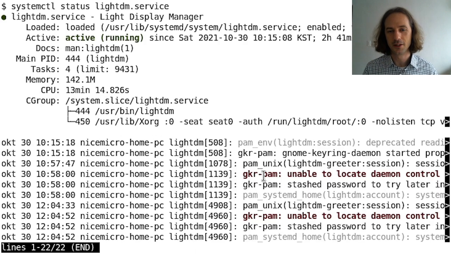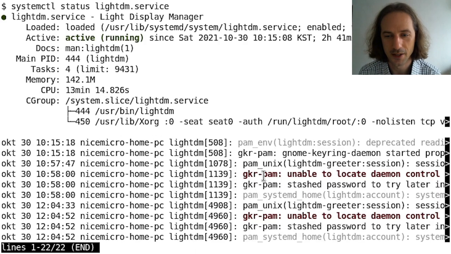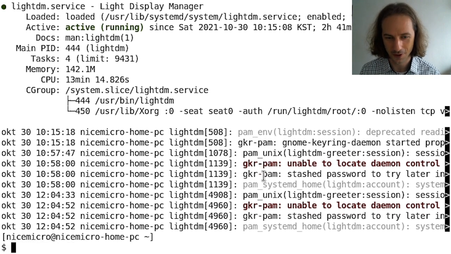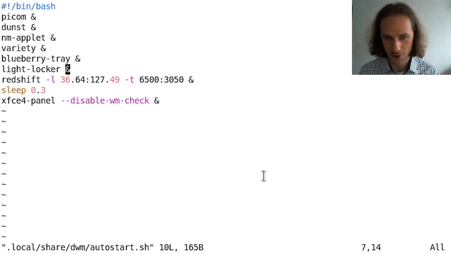And the other thing I wanted to show you is LightDM. So I use LightDM as my display manager and LightDM's greeter to log in and choose my graphical environment between DWM and, what is the other thing? Cinnamon. And if you use this, then you can use Variety for managing your wallpapers, because then Variety will work well.